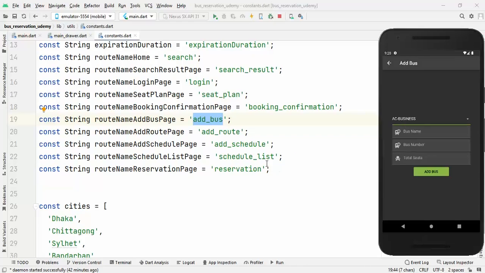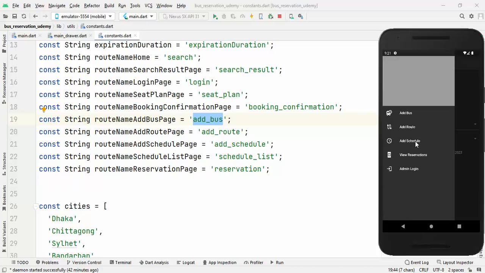And in our case, we will simply add this bus object in the temp db table bus list. So I have only created these widgets like add bus and add route. As you can see, you can select the from and end destination and the distance in kilometers, and if you press the add route, then the route will be added in the table route list. And we have also added a schedule section.